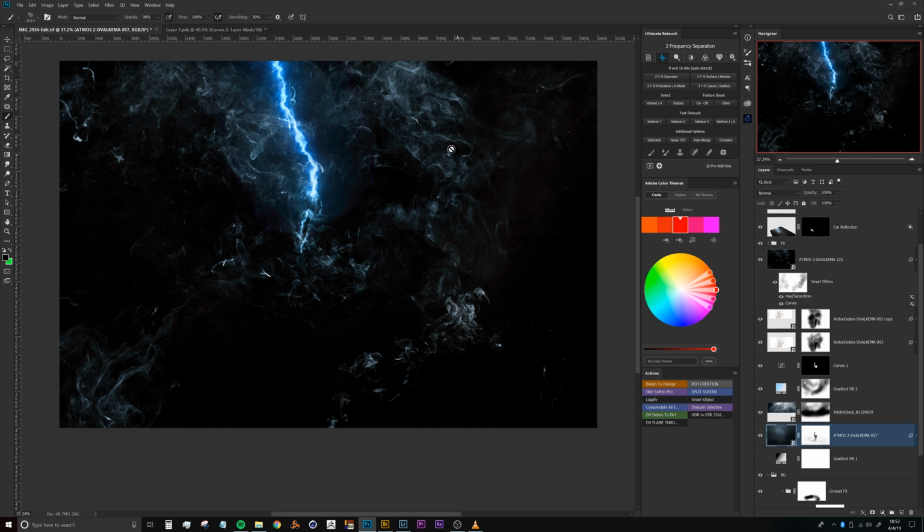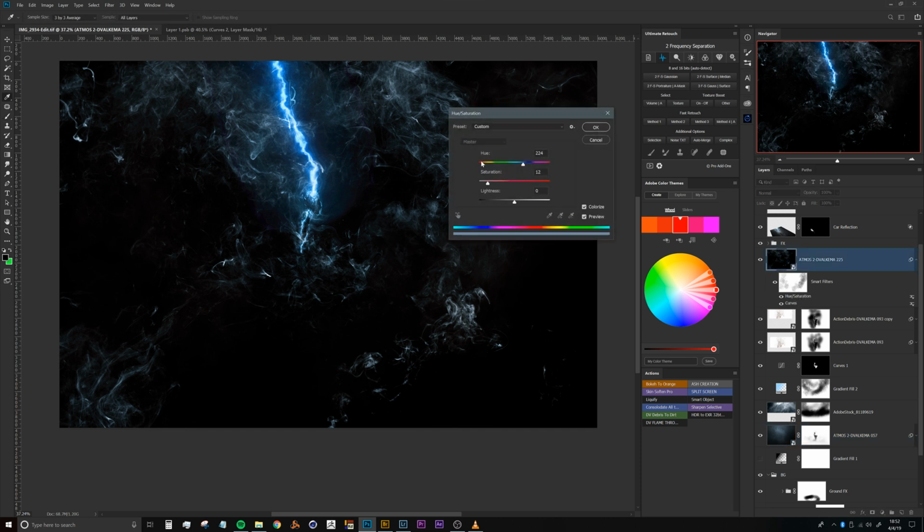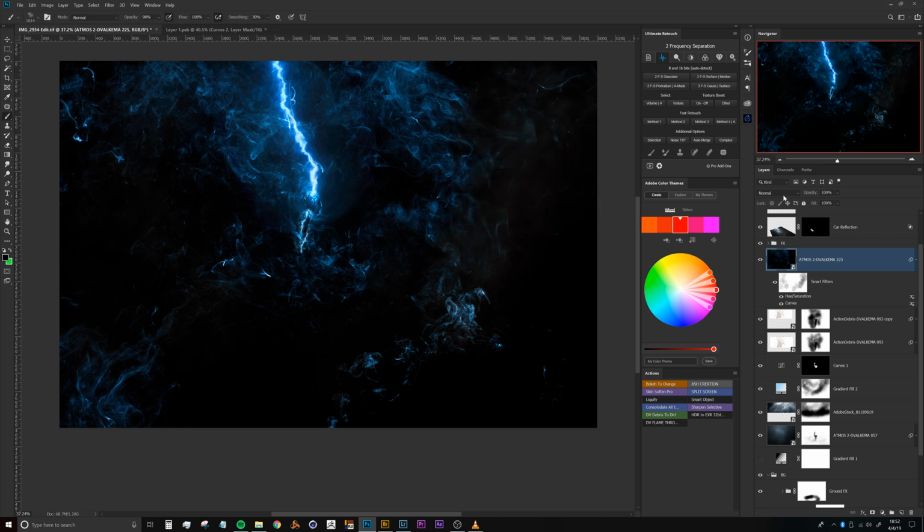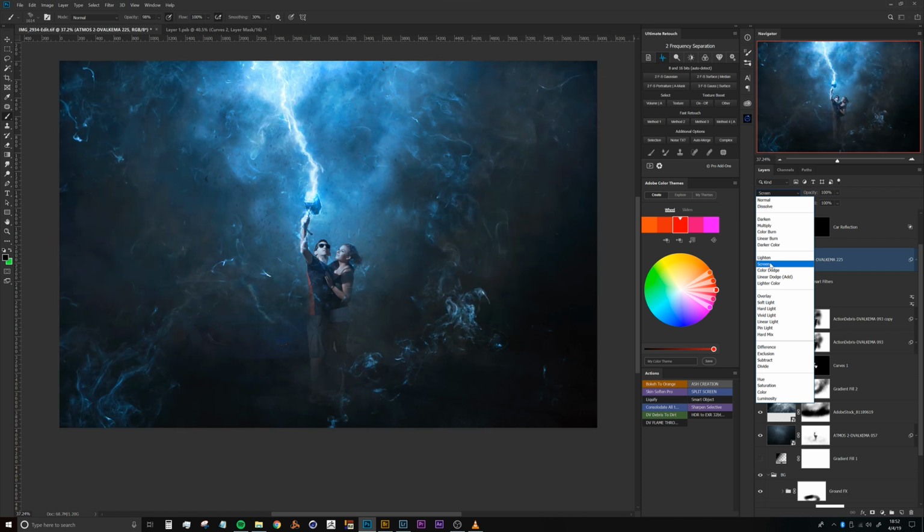So you can see that added a blue hue to the smoke. We'll double click the hue saturation smart filter and bring that to a little more of a blue, to match what we have going on in the lightning. We can set that directly to screen.